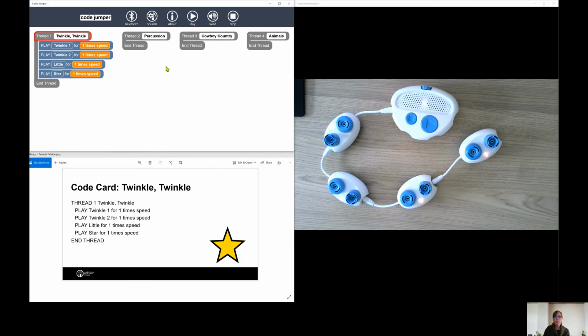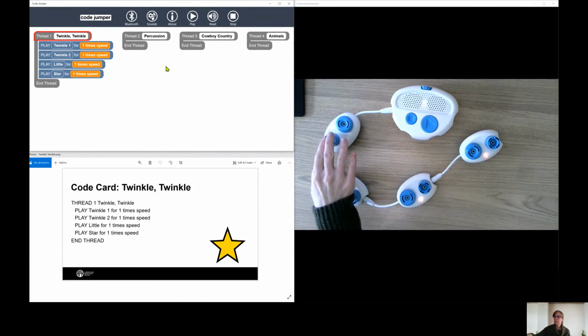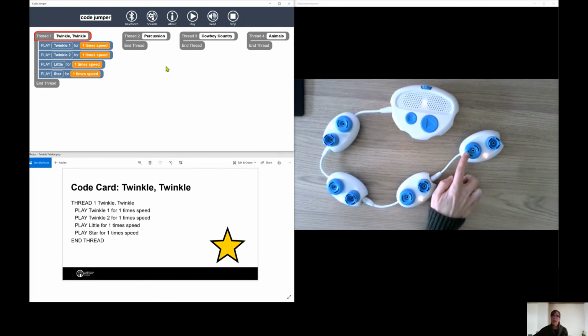Okay, those are our codes. Those should be correct. So now I'm just going to hit the play button and let's listen. All right, that's Twinkle Twinkle Little Star. So we just created a computer program. We went through our sequence. We know we had to put play pods in a row, one after another. We created the algorithm because we told the program what to do for each step. And then we had our command. These are all play. And then we have our computer program, which is the whole thing together, Twinkle, Twinkle, Little Star.